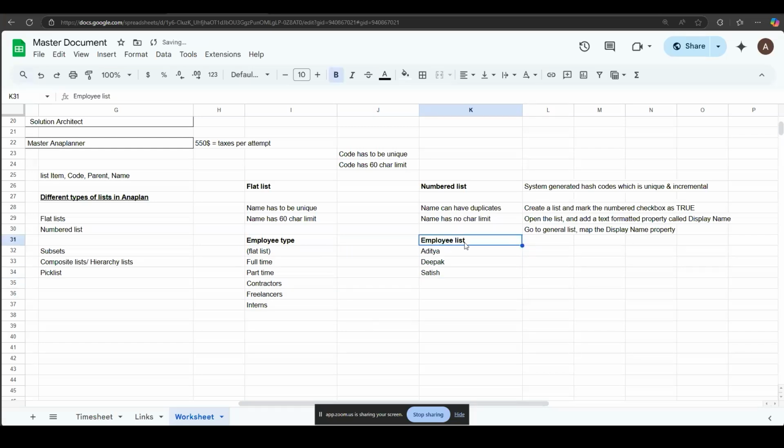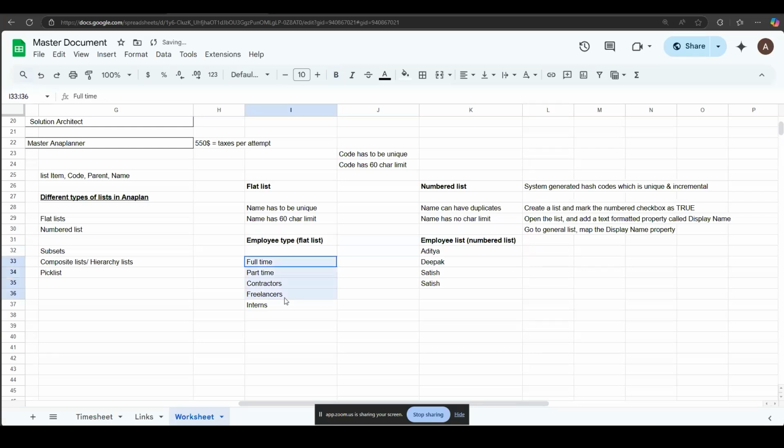This is just a few examples, but we can have two people with the name of Satish, right? We can have someone who has a name greater than 60 characters. So in this case, we will make this list a numbered list. So it's about the nature of the list and the type of data we are storing. Based on that, we will decide whether to make it a flat list or a numbered list.